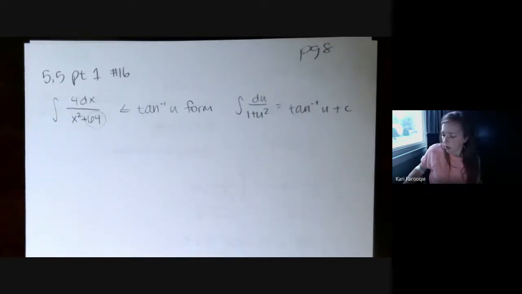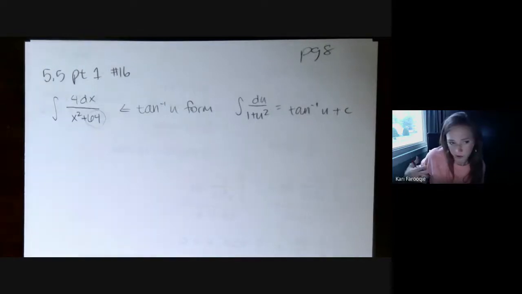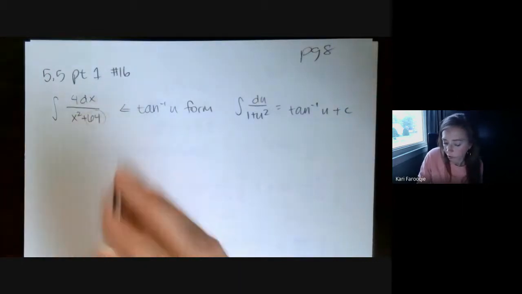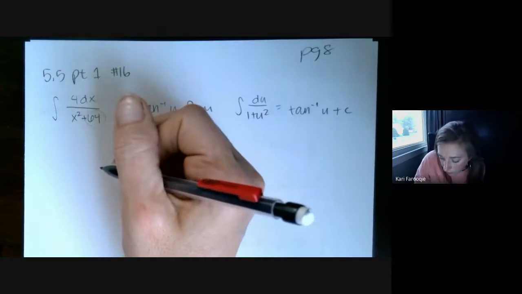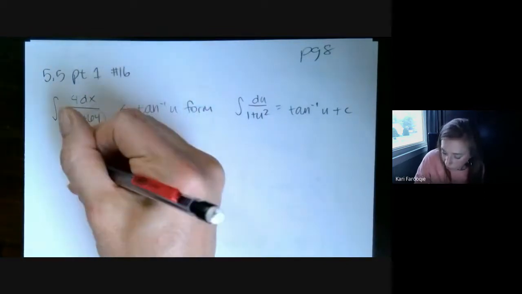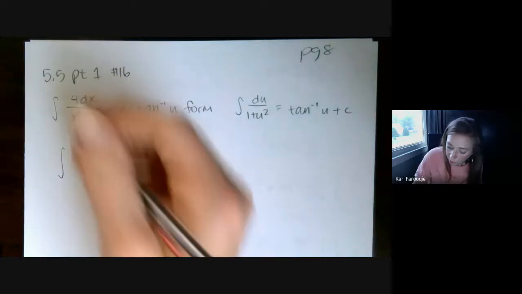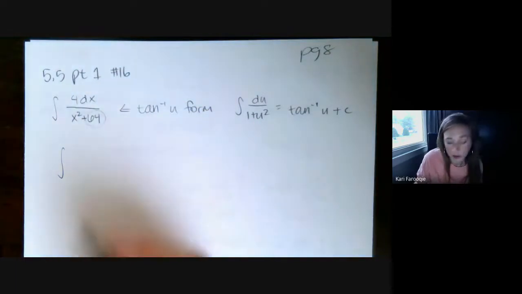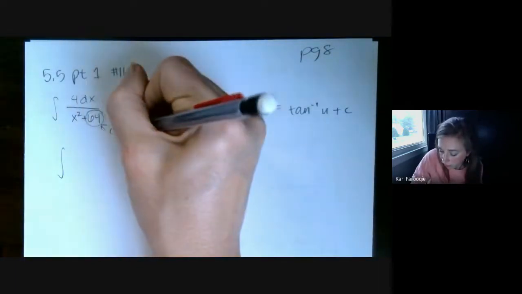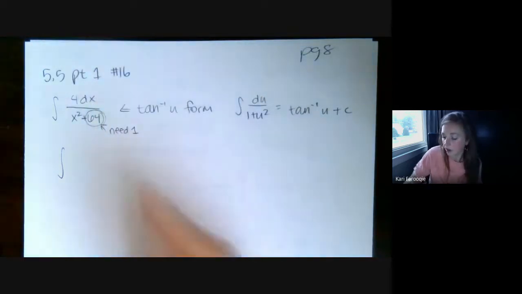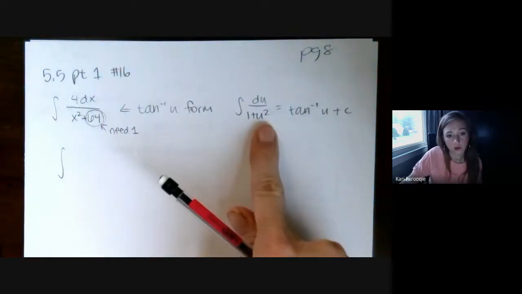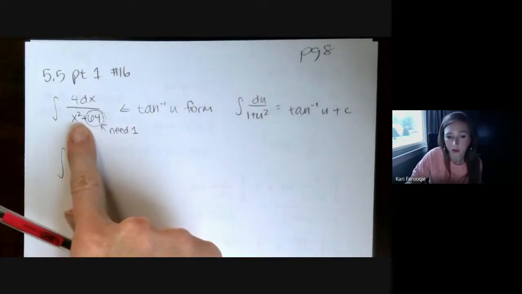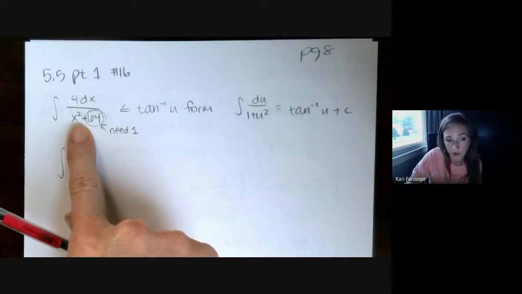And I did a couple like this on the first 5.5 assignment, but these are definitely trickier. This one hopefully will be a little more straightforward because it looks like we're dealing with some perfect squares here. If you want to take it out of the integral, fine. I'm just going to go ahead and work inside the integral for right now. I'm going to divide each term by 64, and that's because I need this to be a 1 so I can match this form where I have 1 plus u squared in the denominator, and that's going to affect the value of u. Now, you're right, it's not going to change a whole lot, but it's going to change our constant multiples.